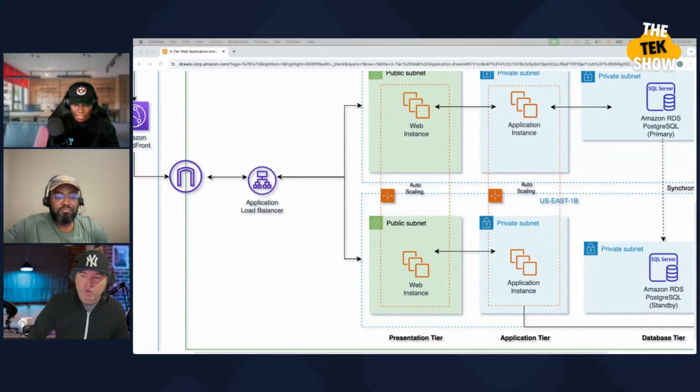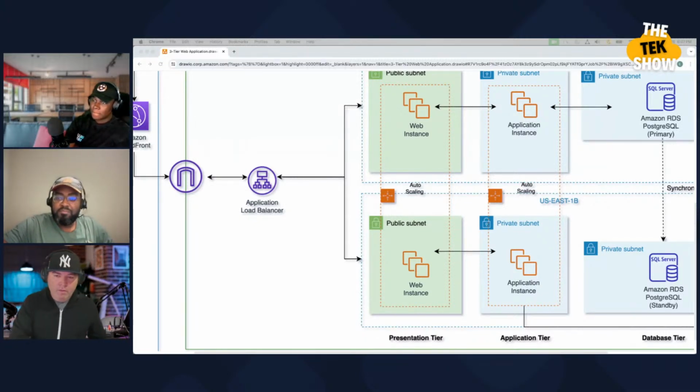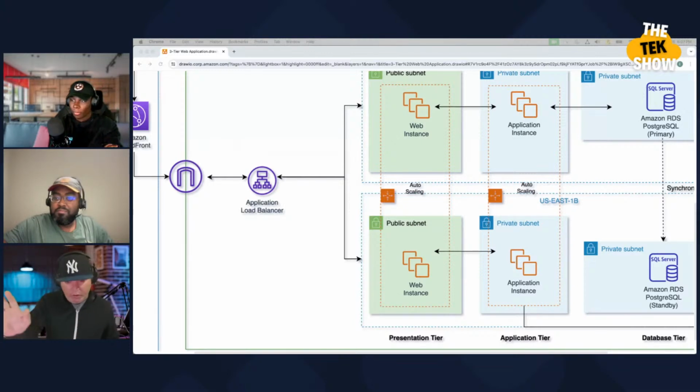So we talked about scalability last time, but this is very important also in the application tier, right? We have to make this tier scalable as well. This is where I want to get a team consensus here, and I think the viewers would like to see how this logic tier fits in the overall picture, right? I know we've talked about the presentation layer last week. We're talking about the logic tier this week, and we talked about how the presentation layer fits in the whole three-tier web app overall picture.